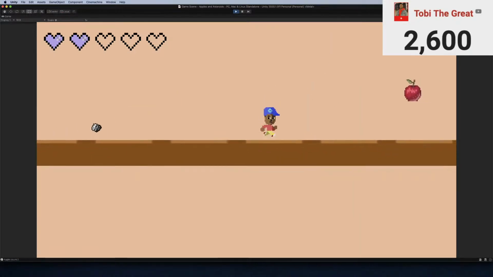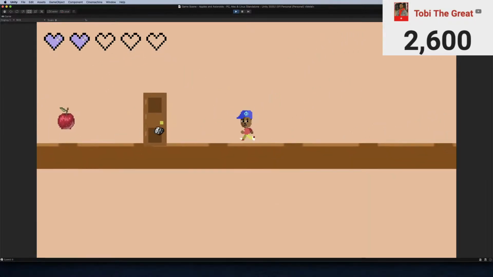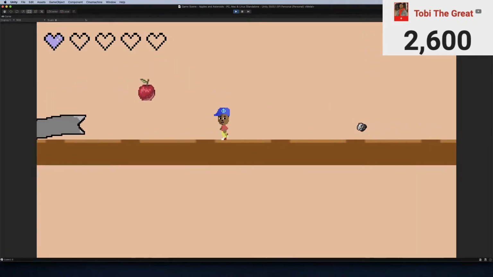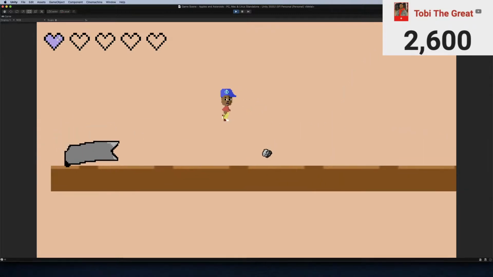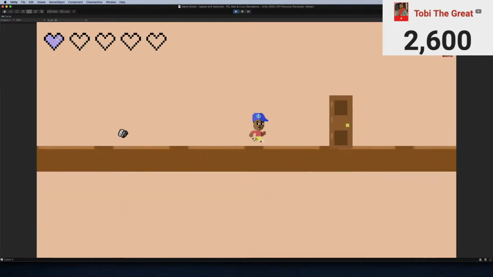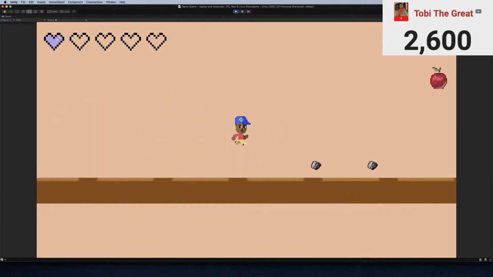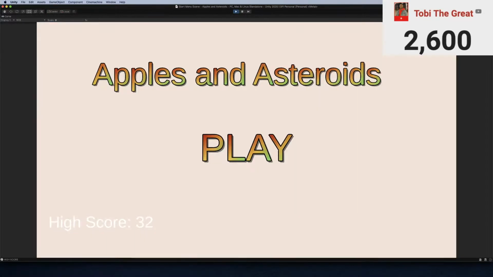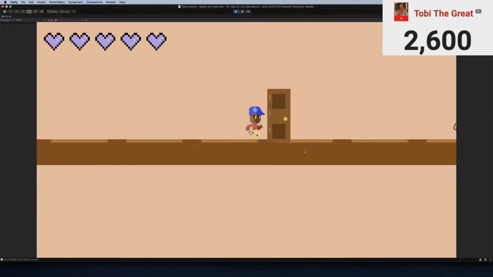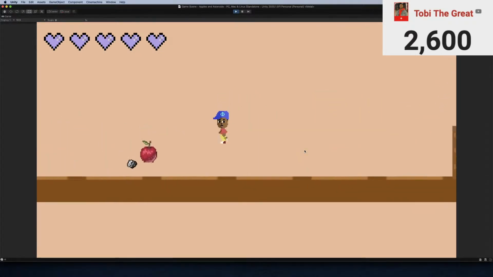So for next stream, I don't know if it's going to be tomorrow, but the hope is that I'll have a game over screen. I'll have fixed the high score issue. I'll also have fixed the apple spawning issue using the Perlin noise function that Six Studios suggested, and also fix the falling asteroid speed, or the speed of the asteroids coming at you left and right versus up and down. Got a few things on my list, but they all shouldn't take that long to do.